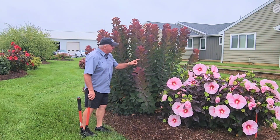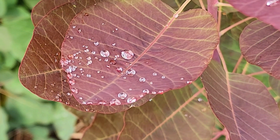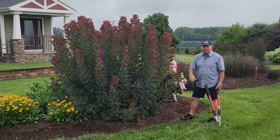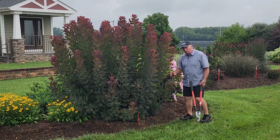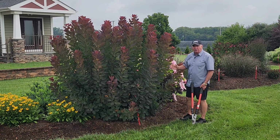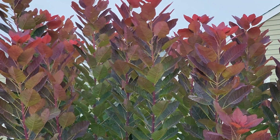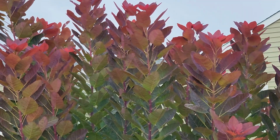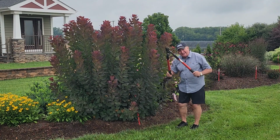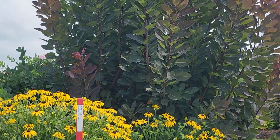Especially beautiful when it's got the rain from last night still beating on the foliage here and reflecting in the kind of ambient sunlight. This is a very old technique, going way deep back into history, when they were cutting back woody plants to make long, strong stems for basket work, for wicker fences, and also for thatching pegs and so on. But we use this technique today in our gardens to, as you see, encourage all of the strong, luxuriant growth. Really beautiful, and I hope you can see that by taking that drastic pruning step, it turned out, I think, to be very effective.